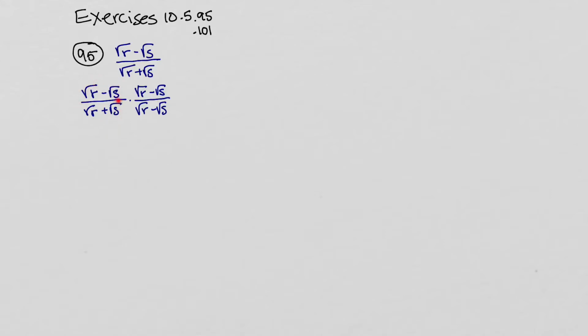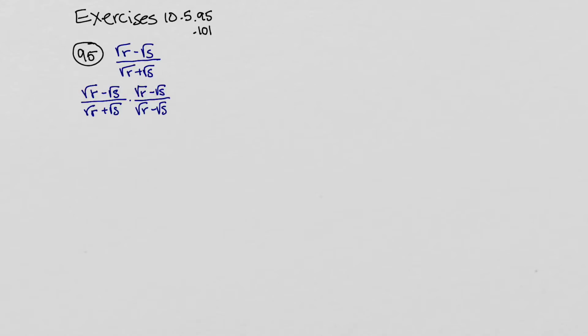We're given this original expression. We're going to multiply by 1, and the one that we choose to write 1 in the form of is the conjugate of this denominator. This is a plus, so this is a minus and a minus, right? Now this is just 1. So we're not changing the value, but we're going to change the appearance. So what we're going to do now is multiply these terms here and these terms here together on the top.